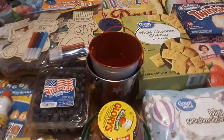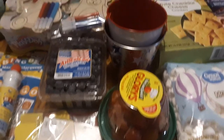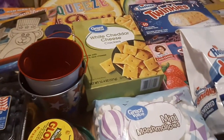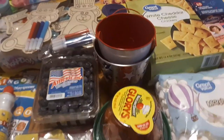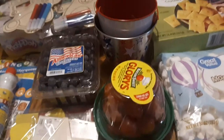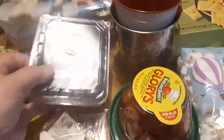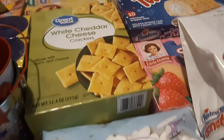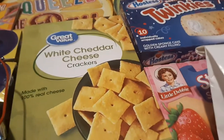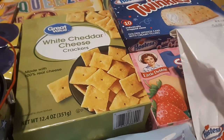First up I have items for the 4th of July Independence theme — these are just the things that I've bought today, I have other items that I previously got. I've got watermelon and strawberries to bring in the red theme, and I've added some tomatoes and blueberries of course. For food we've also got some mini marshmallows — we may end up making Rice Krispie Treats with those. And some white cheddar crackers, and we'll serve that with some white cheese sticks.